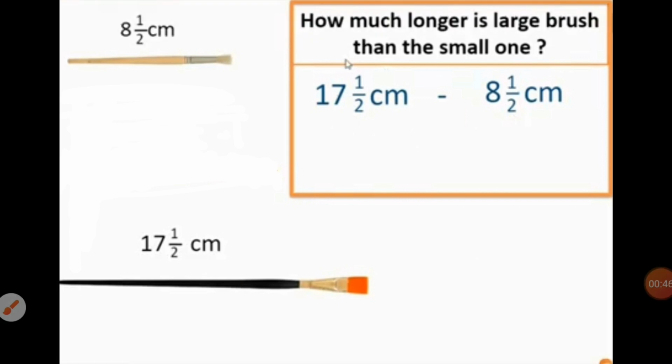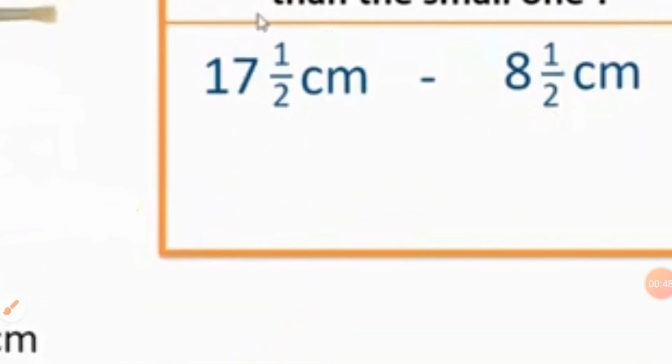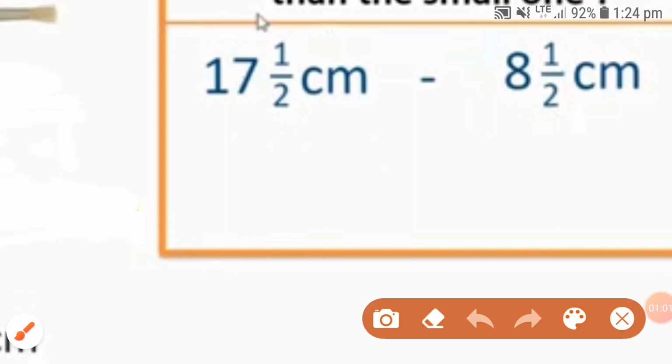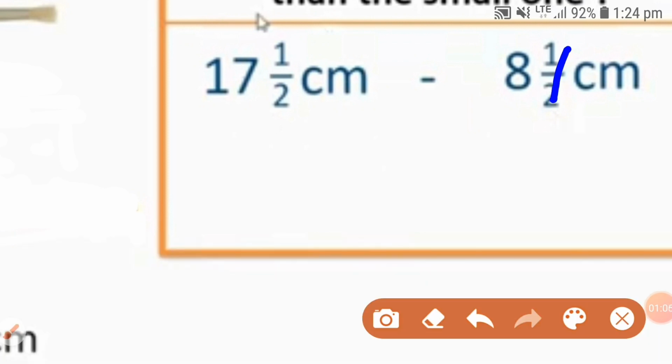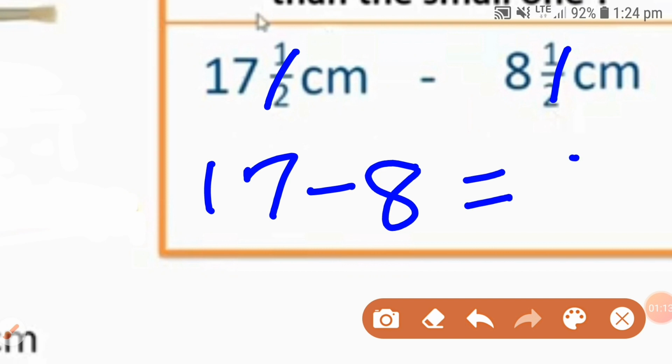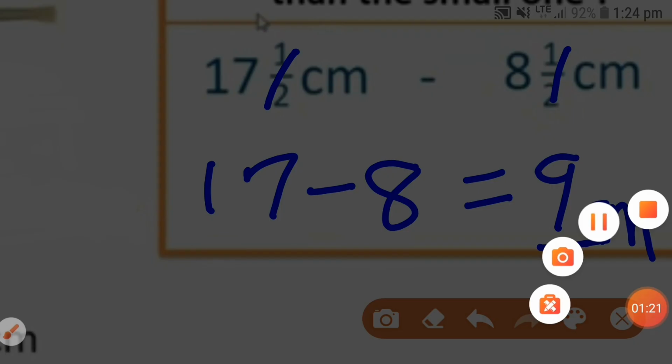It is much easier here, like what you can see in the box. First of all, remove the half. Half away from half will give you 0. That's very easy. Then you can take away 8 from 17. I'm sure you can get the answer without stress in your brain. Since this half and this half remove each other, 17 minus 8 will give us 9 centimeters. That is the final answer. So we go into our classwork now.